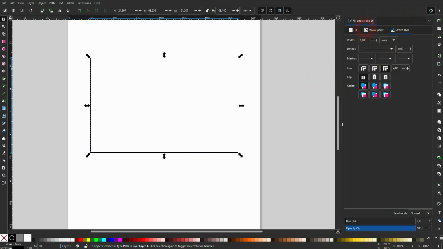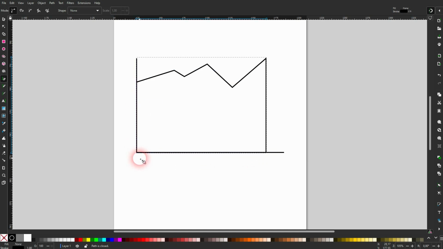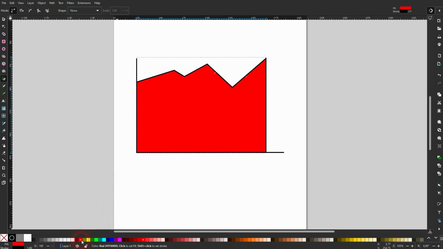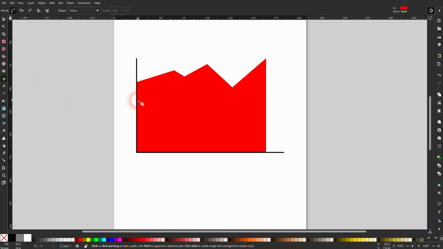Once that is done, we use the pen tool to create our first area. It's a good idea to start with the biggest. So in your diagram, the biggest one should be drawn first. Saves you a little bit of time when it comes to stacking them. Give it a fill, get rid of the stroke, and then make sure that this is set behind your axis. So use the stacking functions up here to put them a little bit below. Then create the next one.